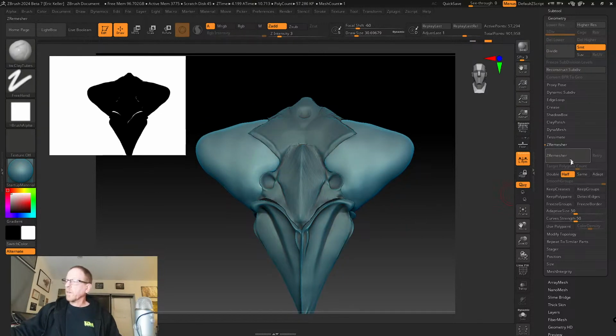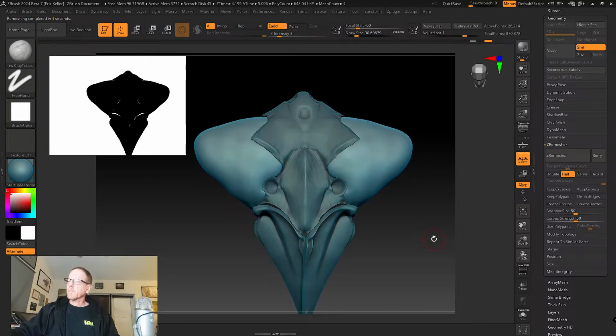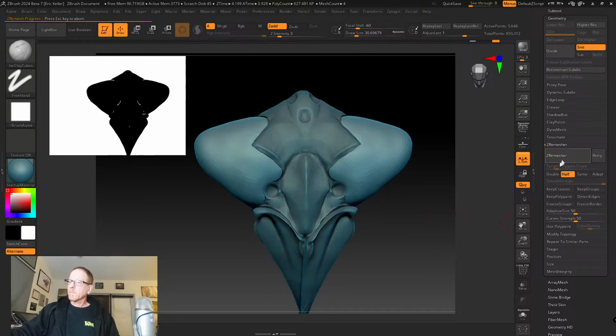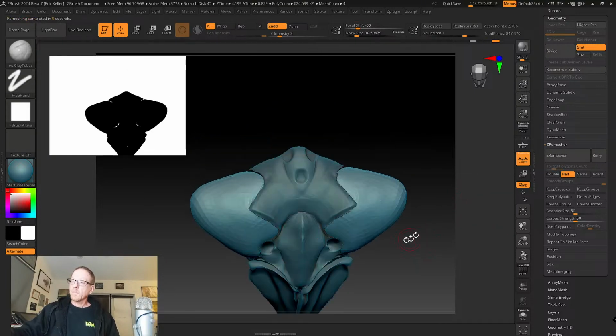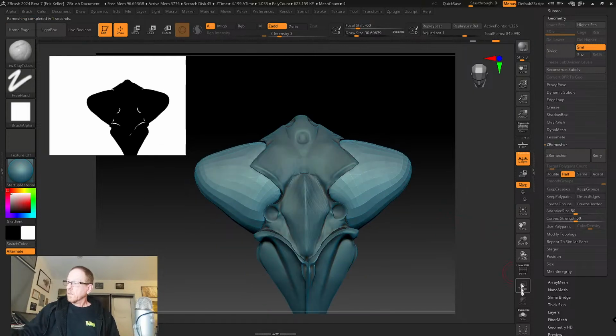Of course, the trick with honeybees is the fur. You have to figure out how to sculpt them without the fur. Okay, so that's kind of cool.